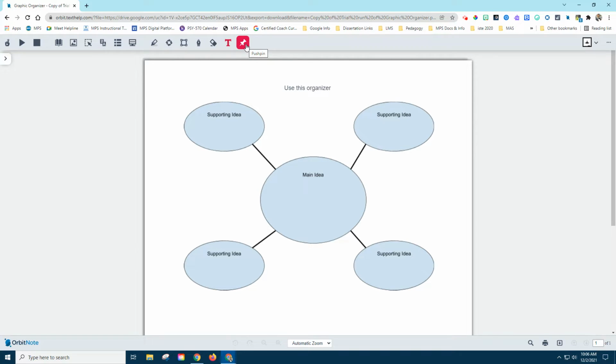Also, there is this Pushpin, which is a very cool feature. It allows you to put in a lot of extra content without being visible unless it is unpinned. So I'm going to click the Pushpin, pick a spot, and type in here, write something here. I'm also able to use the speech to text tool and move it around a little bit here and click the push pin again. And now when I go away, it's just a push pin. And for students, boom, that'll open up to be able to see that there's something there.